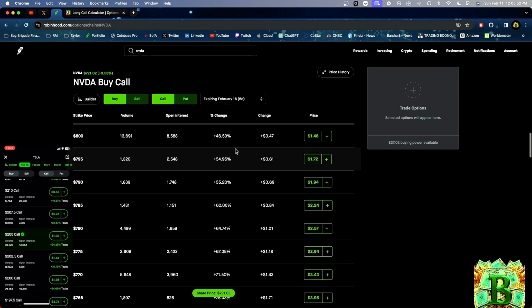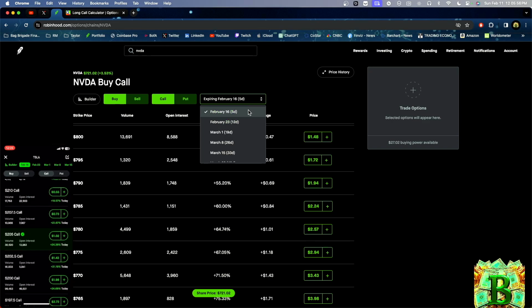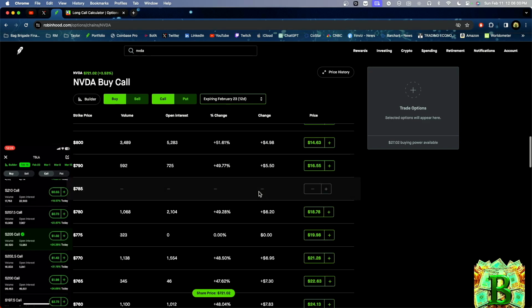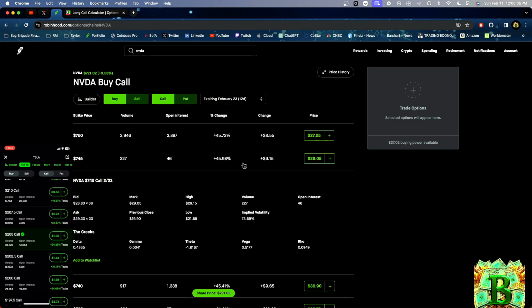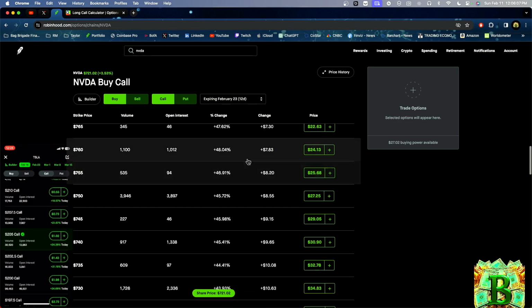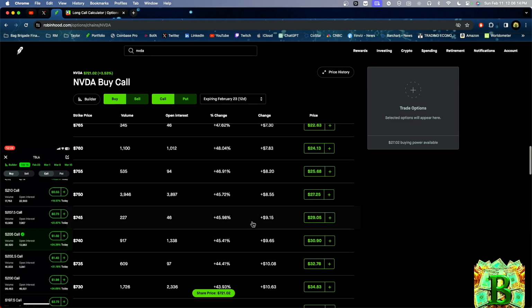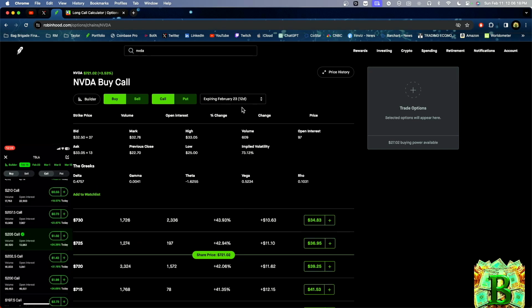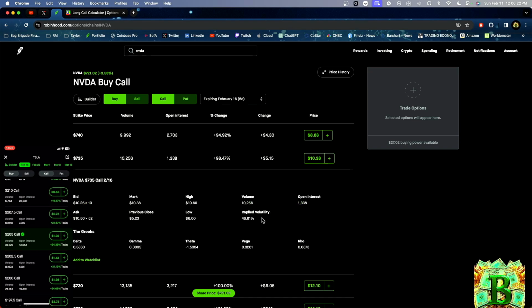Let's see what the 800 strike is going for. And their earnings are next week, so I bet the implied volatility is even higher. Yeah. Since their earnings are the week of, I think the 21st, you'll notice the implied volatility is higher on these contracts, even though they're further out in time. It's because their earnings are on that. See, the implied volatility is lower here.